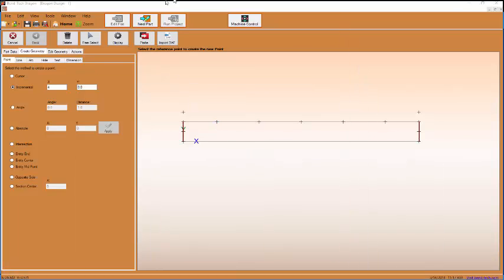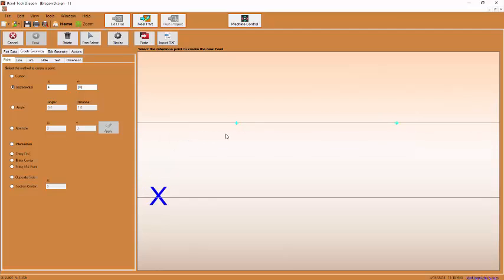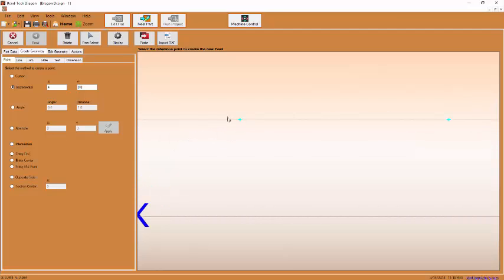And then in the PDF here it says that the width of these cutouts is 0.2813 and the depth of these cutouts is 0.1875. So in order to do that, I'm just going to use one here, and we can copy the arc we're going to make, but just use half of, I've got a calculator here, half of 0.2813 is 0.14065.